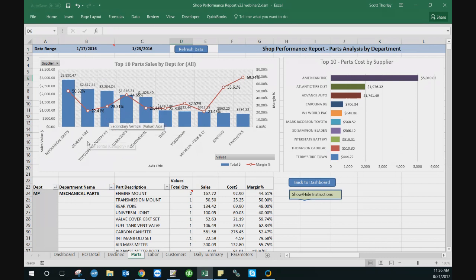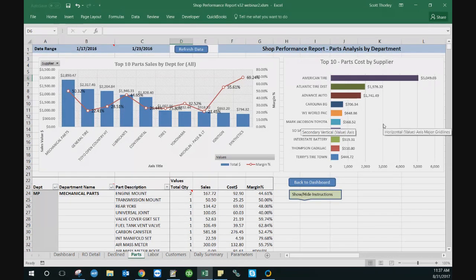You can see in here, this shop has a number of separate tire categories, and so those are going to have lower margins on their mechanical parts. They're getting 50%. All the way down to their synthetics, they're getting 69%. So it's a nice snapshot. It takes a bunch of data that you can get in our writer, but without seeing it in chart form, I think it's much harder to interpret. If you have a coach, show this to your coach. They'll be able to use this information to help you identify and optimize the pricing you're using in your shop.